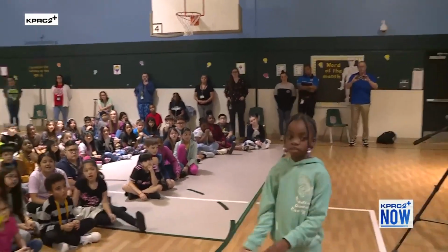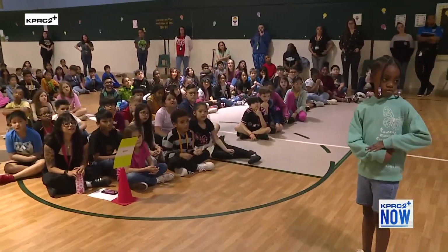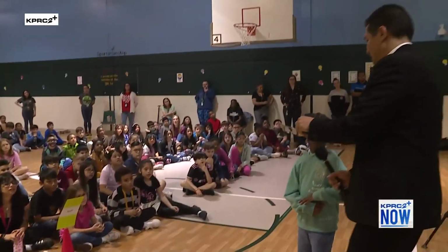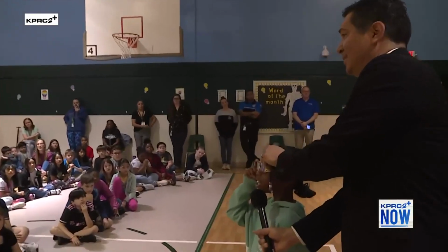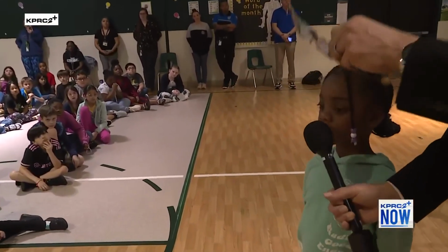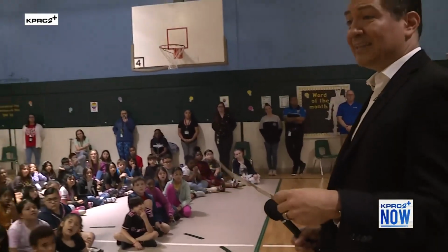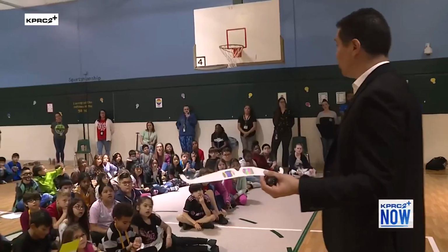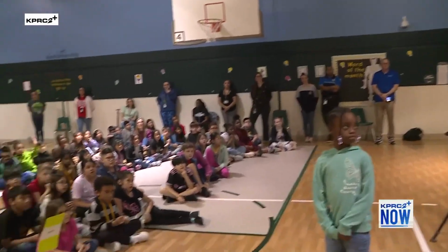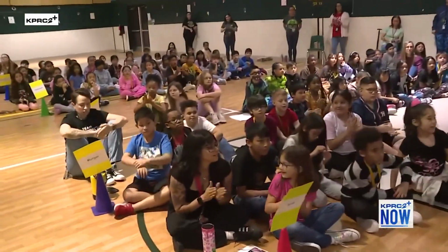Let me give London another example here. London, are these good solar eclipse glasses? Put them on and look at the light. It's shiny. And it's light. Yes, shiny and light. These are not solar eclipse glasses. These are bad. Anytime you can see light, they're bad. Sunglasses are bad. Anything except for solar eclipse glasses are not good for you to view the solar eclipse. Good job, London.